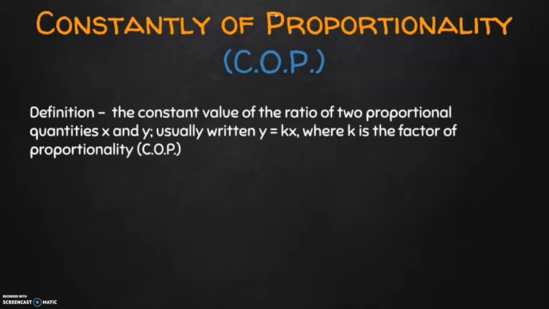That is the only difference. Okay? So I know there's a lot of words in the definition, so I want to break those down so that you are not confused. When we are talking about a graph, the slope-intercept form is written as y equals kx, where k is the slope. Now, the slope can be the constant of proportionality, but it doesn't have to be. I'll speak about that in just a moment. We will dig into that in our example.